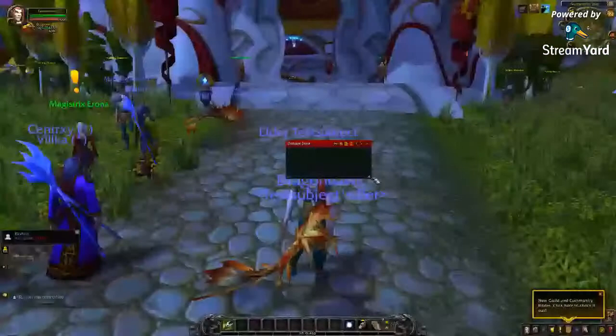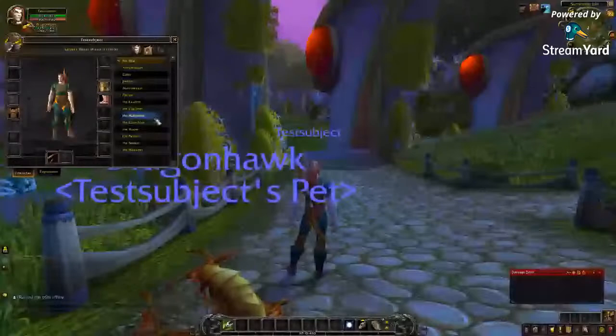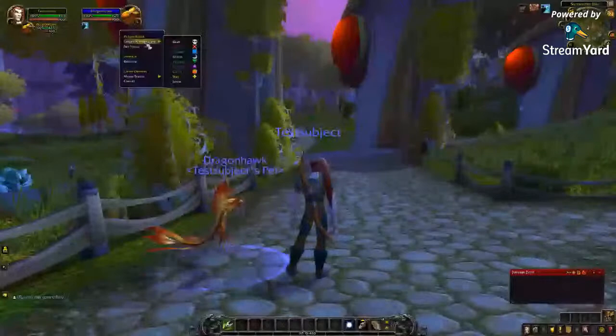So this is me. So this is my character, Beastmaster Hunter. I have my pet here, my starting pet. Later on, as a hunter, you can find other pets and tame them and use them. So here is an option to name your pet.